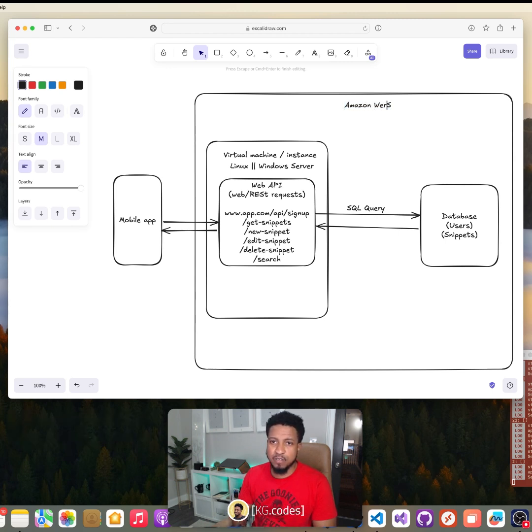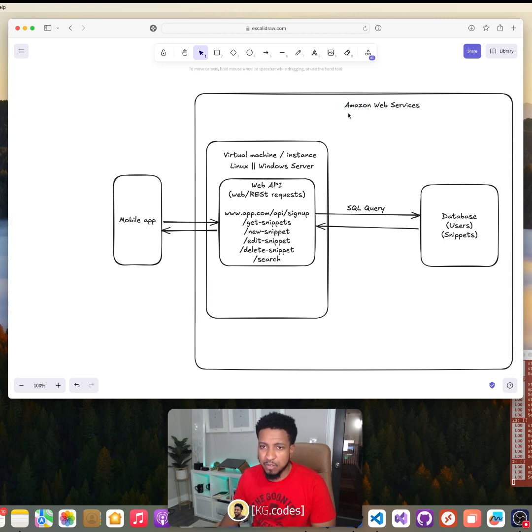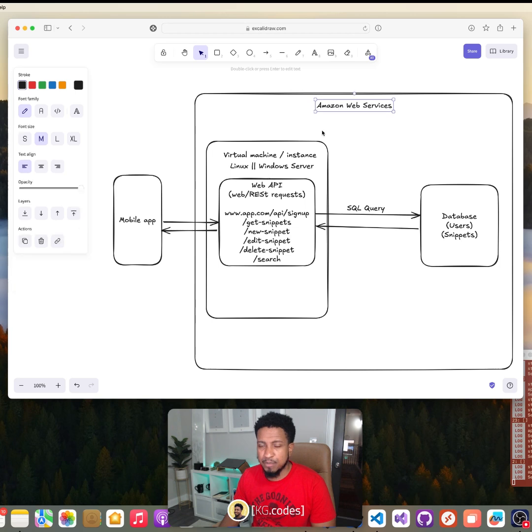which basically handles the internals of what server things get put on, and gives you a kind of abstraction to say, hey, I need a Windows virtual machine, or I need a Linux virtual machine, or whatever the case is, to host something on, which could be a web API, could be a database, could be whatever I need.